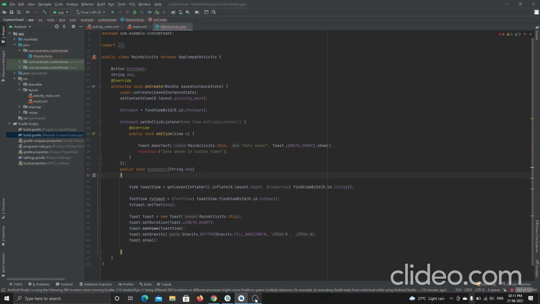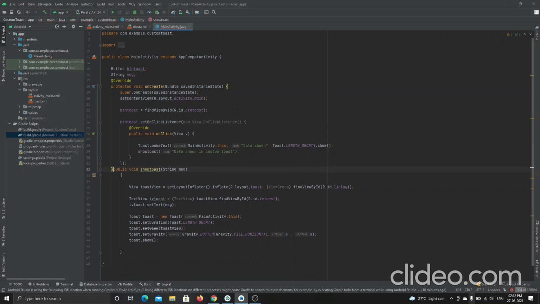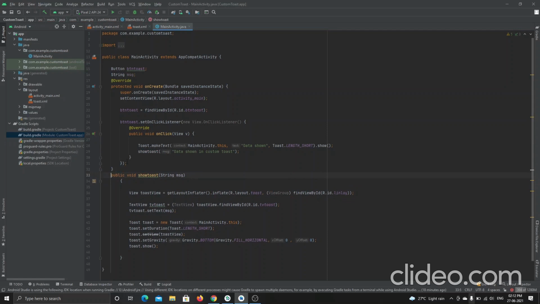Okay, it is showing this because I created this method inside the other method only. See, this is not closed here, so it is giving me the error. Let me erase this here, then let me add it after this. Okay, here I will close it. Now the class is closed. Let me go back to this. Okay, this is one method, and show toast is another method. The error is now solved.